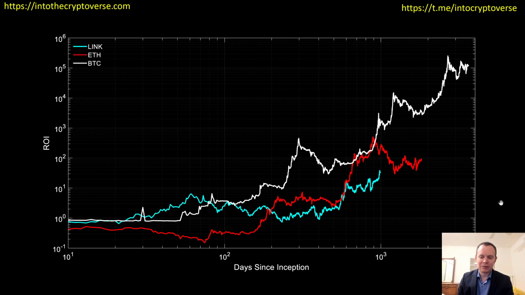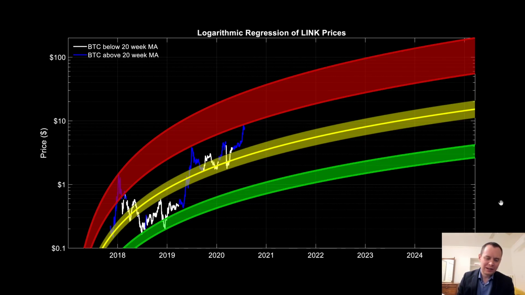Even with that article that was published, I think Link is showing its resiliency, because you can see that even though the price went up to between $8 and $9, it really hasn't dropped that much. And remember, Link does go through these cycles over and over again. You can see several of them. So par for the course for Link. It'll just keep on moving on, and that article will just be a distant memory.